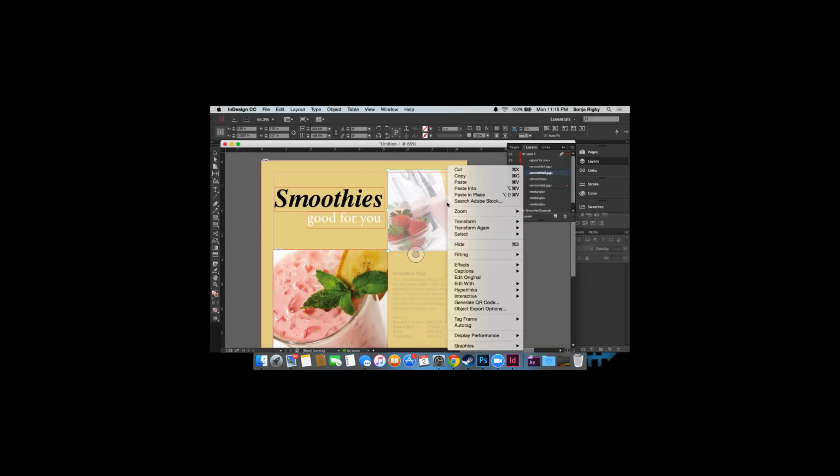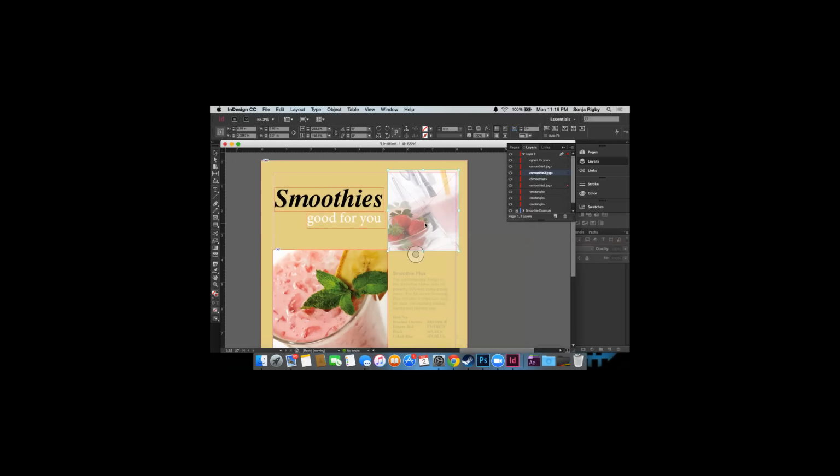Right click and go to, where is it? Give me 1 second. Sorry, this is muscle memory. Hang on. I think you need to bring it to front. So I'm trying to find where the, go ahead and delete it.